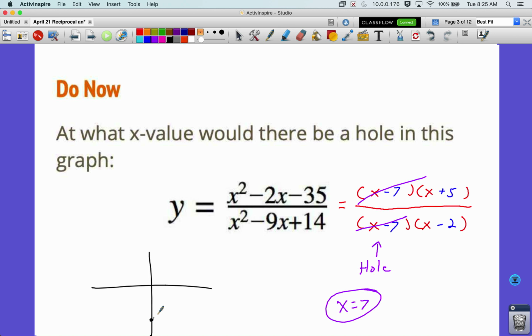So our graph, we can actually sketch pretty decently. The y-intercept is some negative value. I've got an x-intercept of negative 5. I've got a vertical asymptote at 2. So it probably looks a little bit like this. Horizontal asymptote at 1, because the degrees match, would be 1 over 1. And then right at 7, I'd come up from 7, erase a little piece of my graph, and draw a circle to represent the hole in this function. All right, that's just a real rough sketch of what this would look like. But our graph would be totally valid everywhere except for the hole and the vertical asymptote.